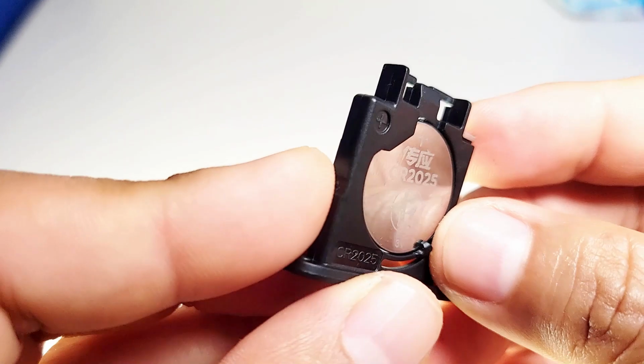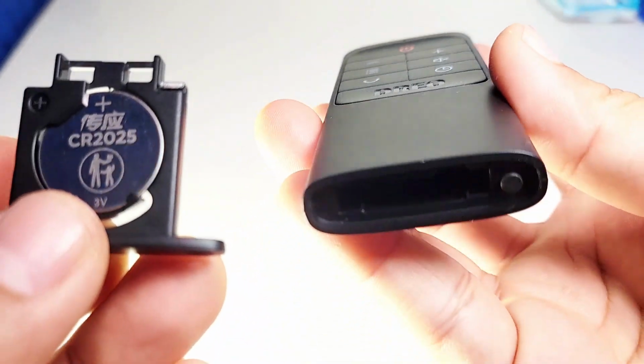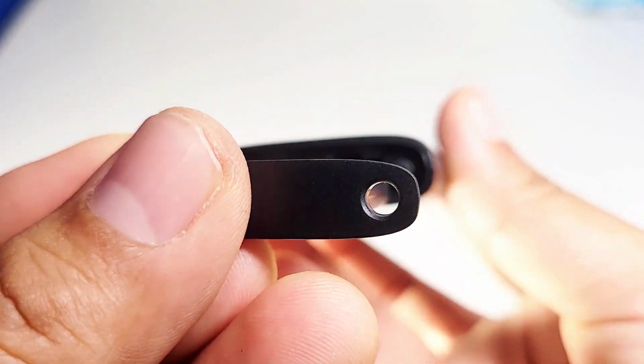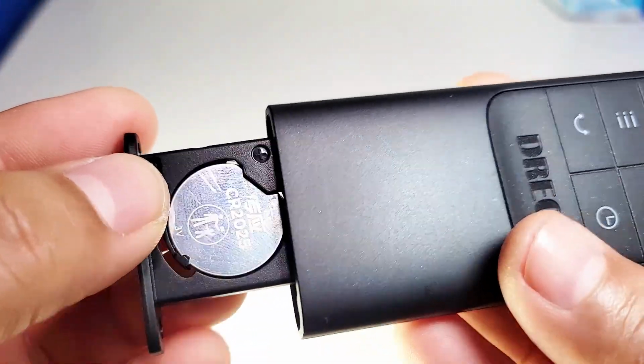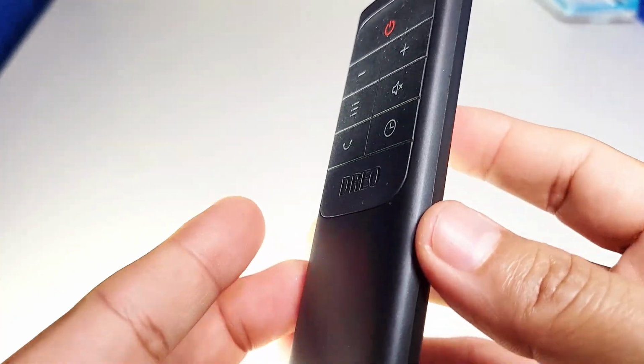Okay, once you have it in place, you're just going to get your remote control and you're just simply going to put it back the same way. And it's easy because you see the hole right there. That's how you got it out in the first place. This is exactly how it goes in. You lock it into place and that's it.